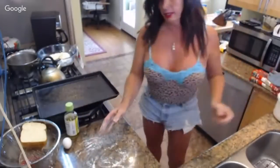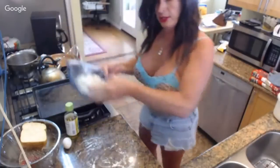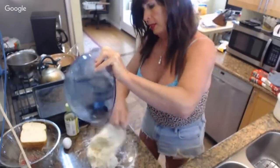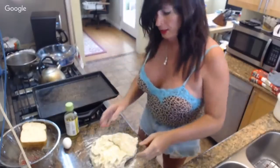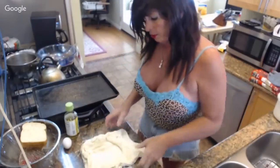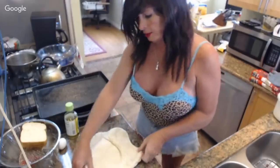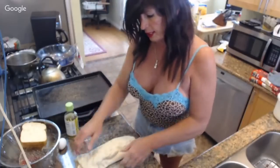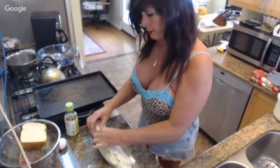It astounds me. Okay, so let's go ahead and turn this out on the counter here, and then we're going to give this the final shaping. Pardon me for drifting in and out of the camera. What I'm going to do is put this into a square, a rectangle shape here, and then I'm going to turn it, fold it like a letter here, and I'm going to pinch it up.